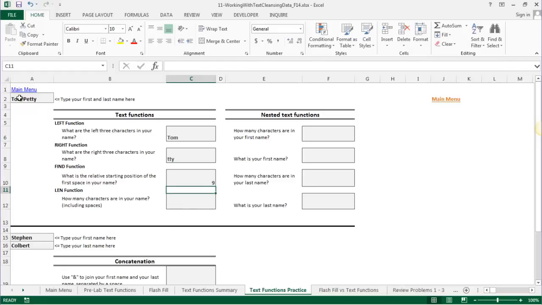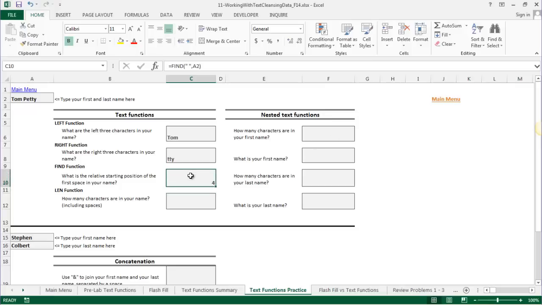And it's going to tell me that that occurs from the left going toward the right in the 9th position. Okay. So if I also tell it that I want to see, let's say, the space, that'll tell me what position the space occurs in that string, and that's the 4th position.